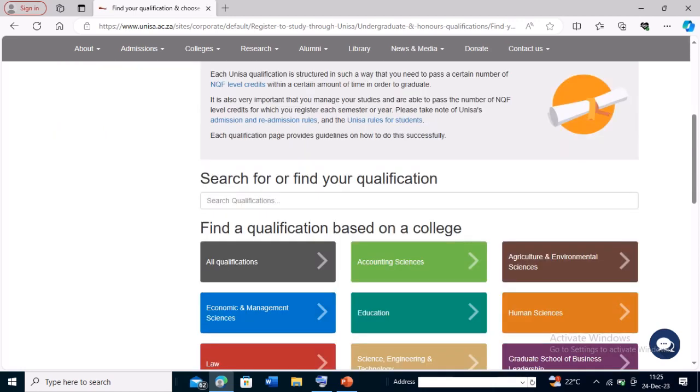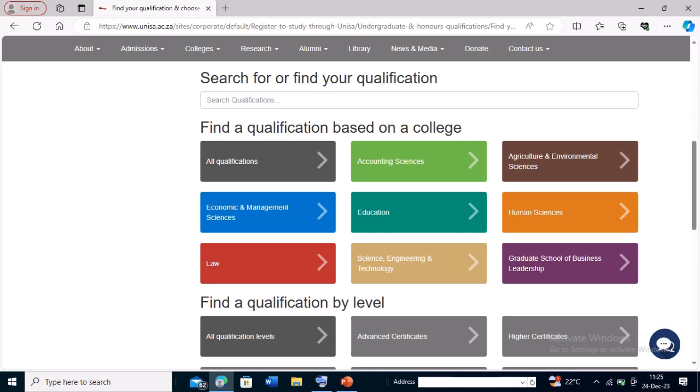As you scroll down, all the qualifications based on a college will appear. In Unisa, we have accounting science, agriculture and environmental science, economic and management science, education, human science, law, science, engineering and technology, and then the graduate school for business and leadership.